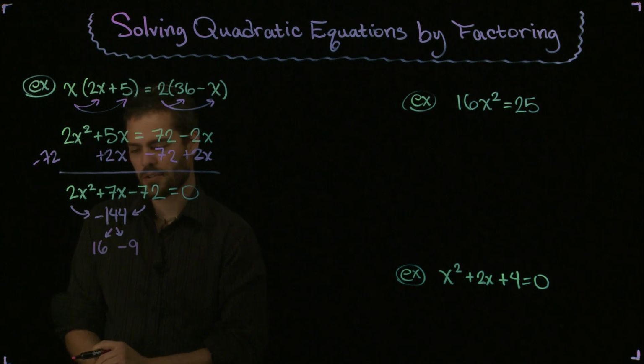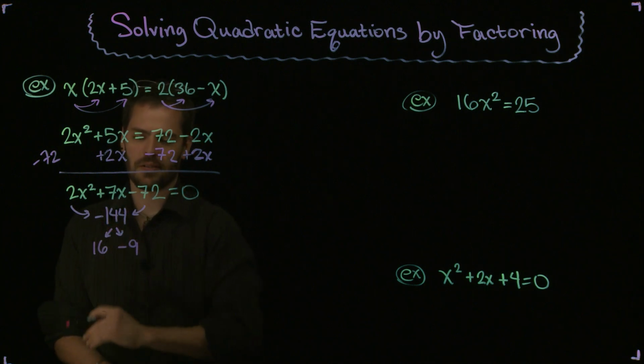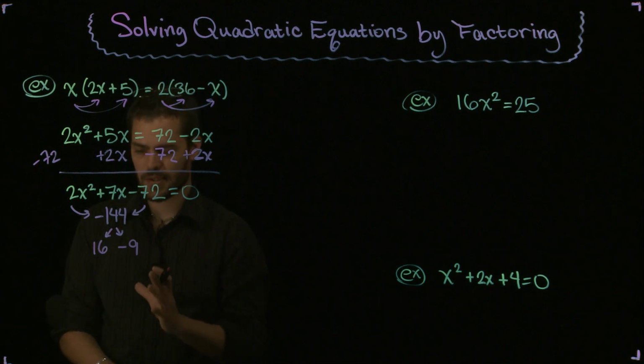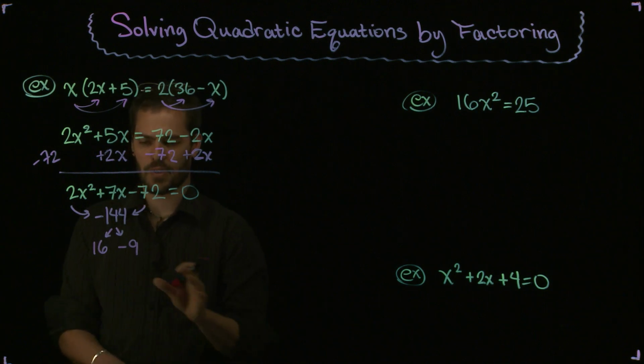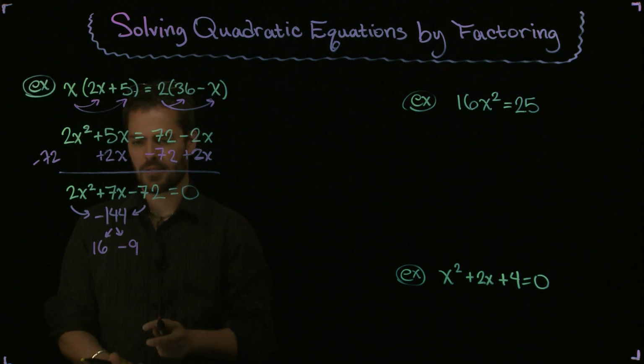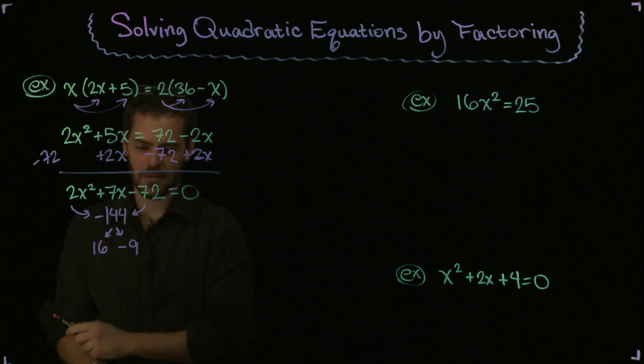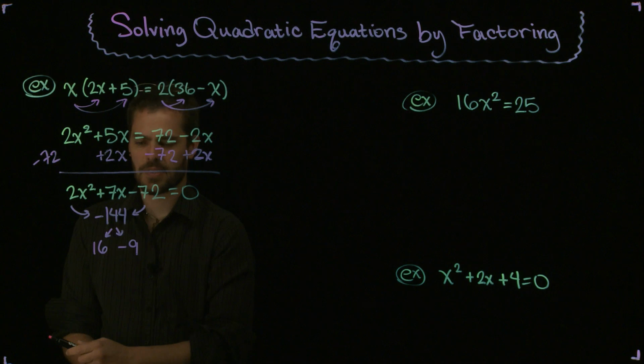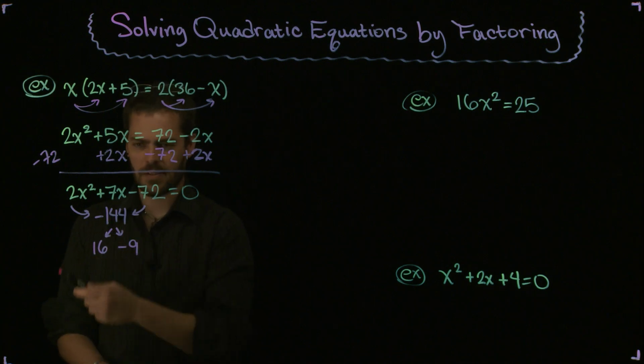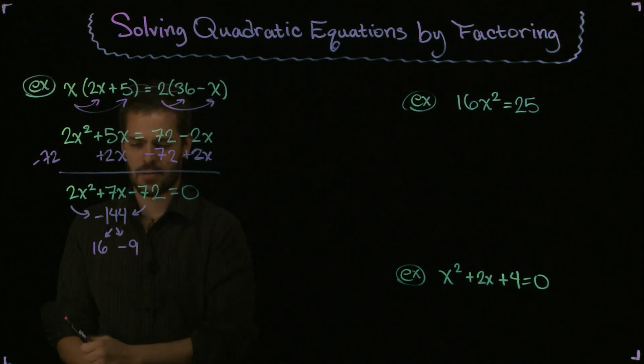Okay, there are a lot of things to try. One technique is to do the prime factorization of 144 to see all the numbers that multiply to give you 144, and you can play with the products so that you end up with the right sum that gives you 7. And 16 minus 9 is 7. 16 times 9 is 144. Positive times negative is negative, so we got all that taken care of.